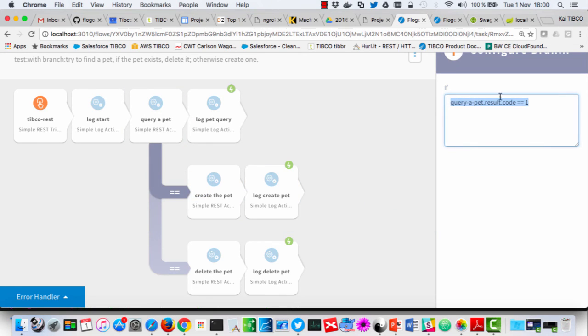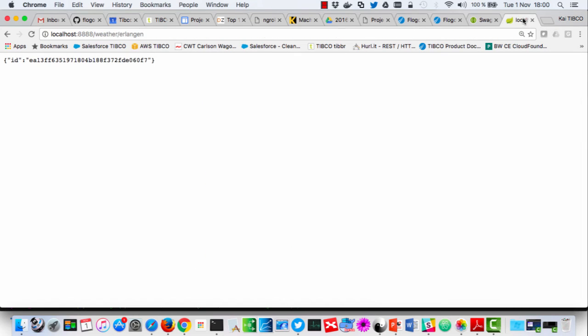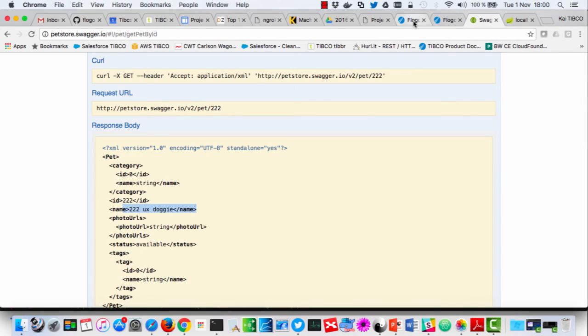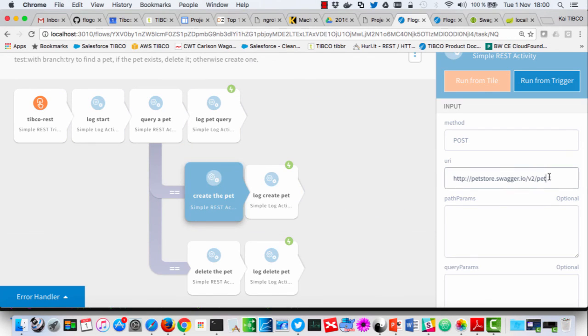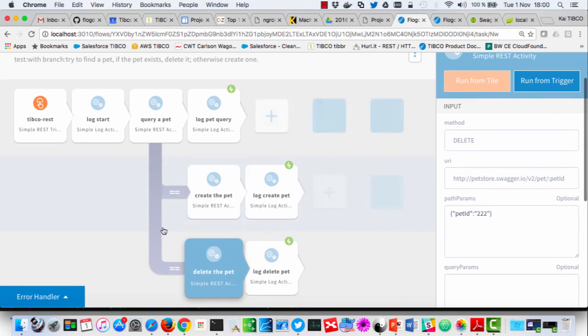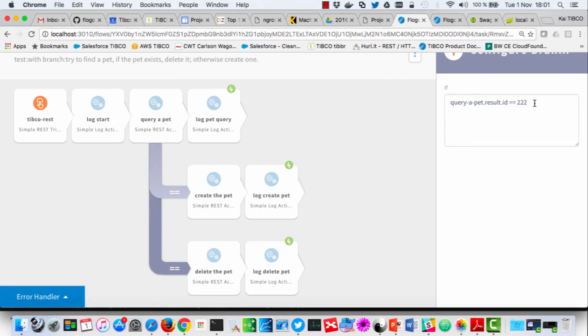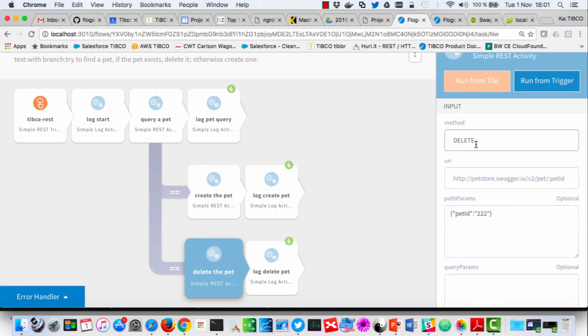If the code which is returned is 1, which means in this Swagger implementation that no pet is existing, then we will create a new pet by using this API, using a post method. Or if it's already existing, which is the code 222 in this Swagger API, then we use the delete method and use this REST service to delete the pet.